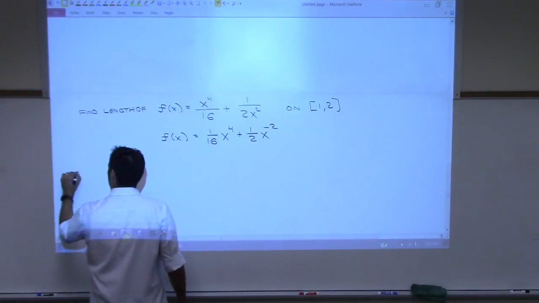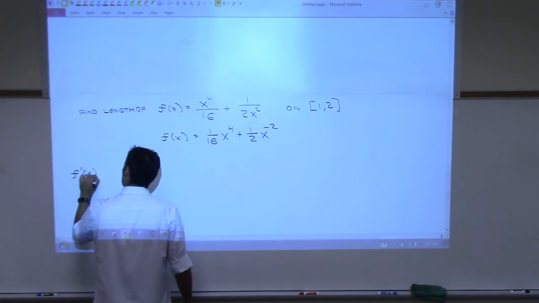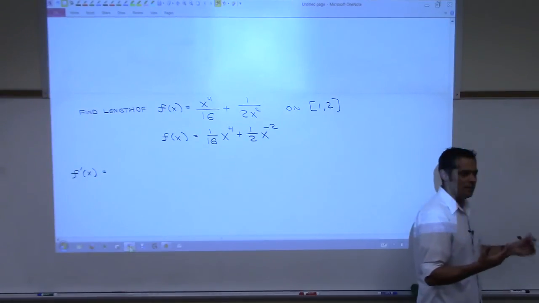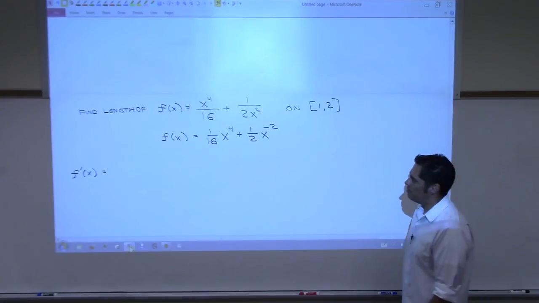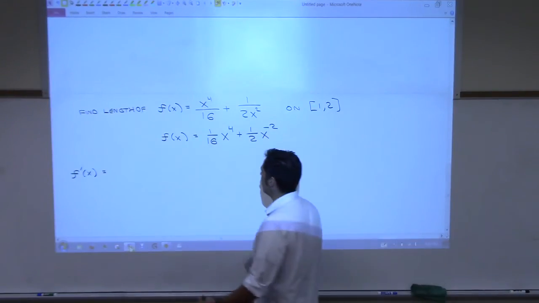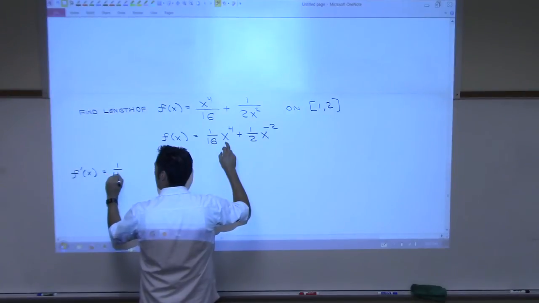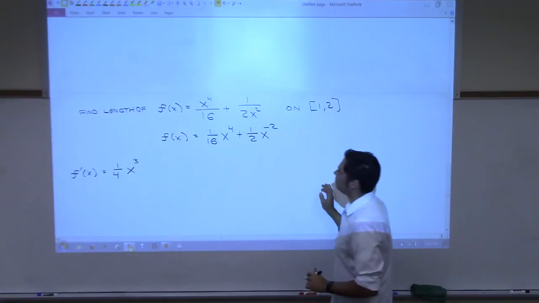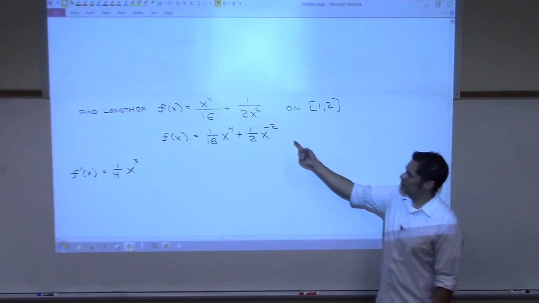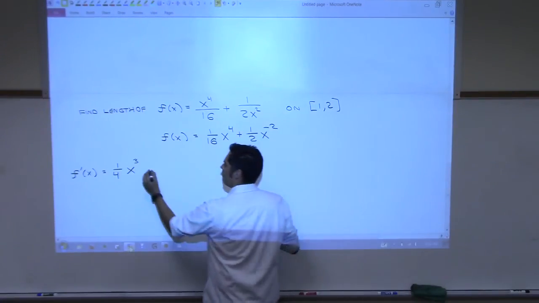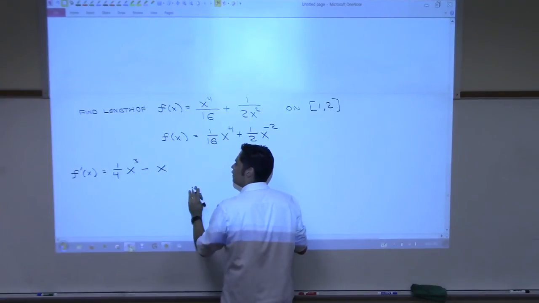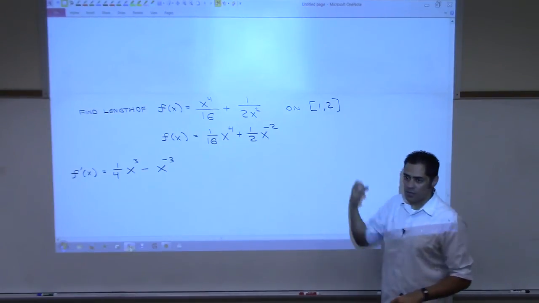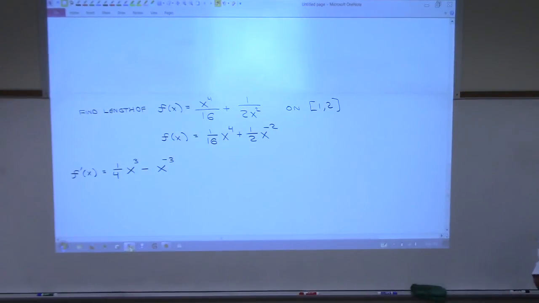So what is the derivative of, why am I taking the derivative? Because the formula needs the derivative, squared. So I'm taking the derivative. What is the derivative of this? 4/16, which is the same as 1/4, right? x to the third. Then minus x to the -3. So the power comes out, subtract 1 from the power. That's where we are.